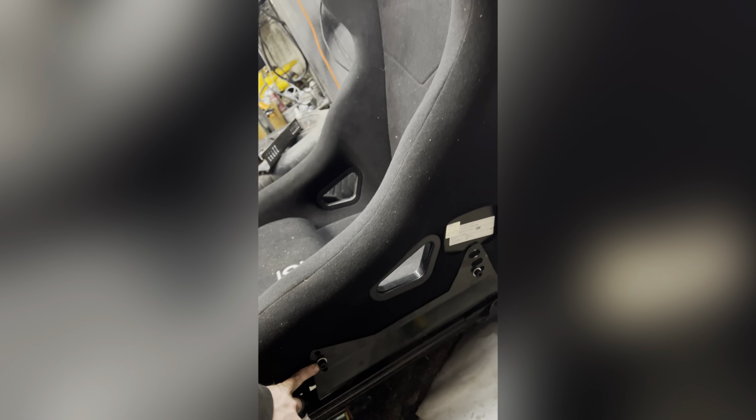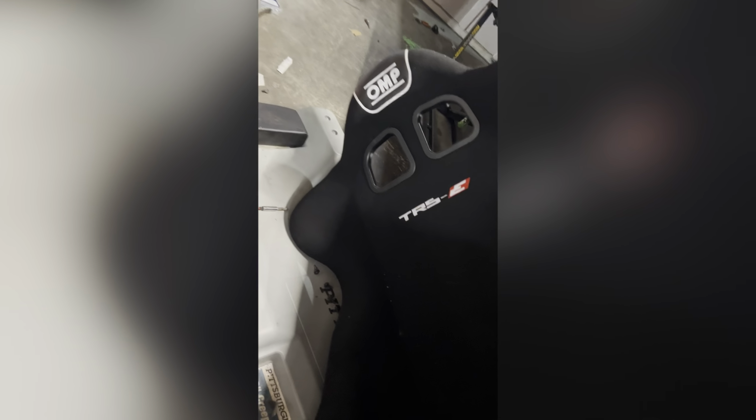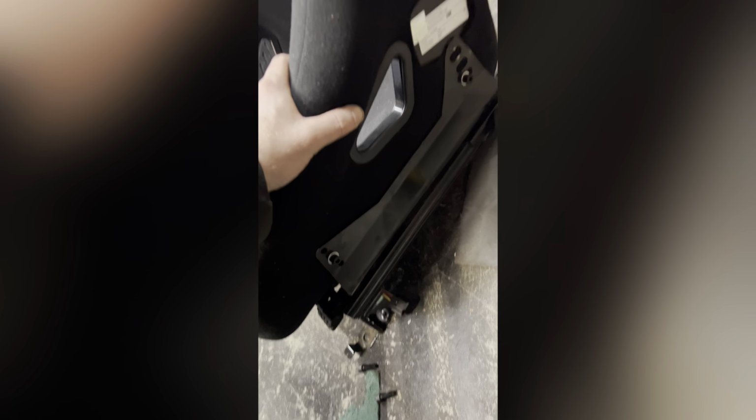Bolt the bottom down. Make sure they have side posts. And do it this way. That one, I'm going to weld the brackets. This one, I'm keeping the same on the driver's side.